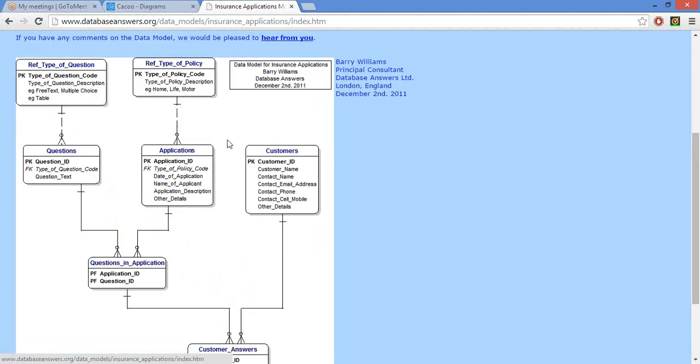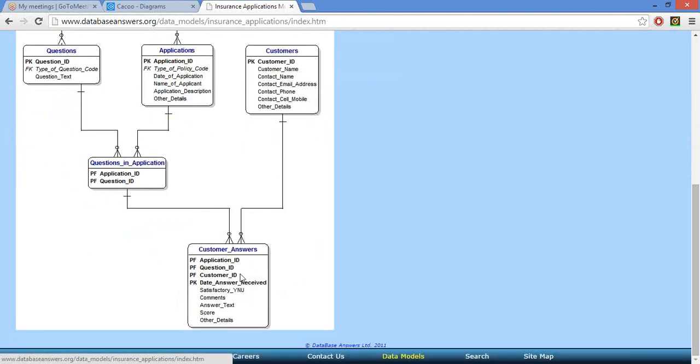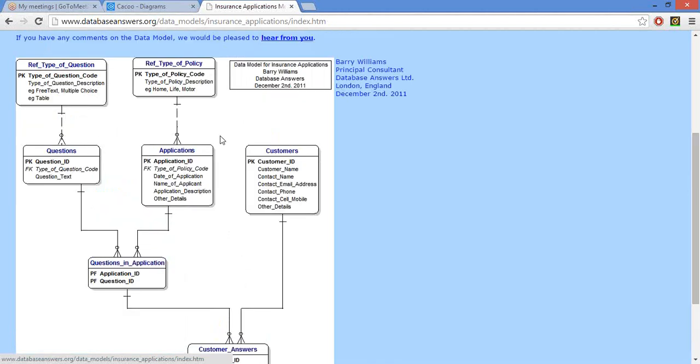Okay. Now here, what I want to know is, tell me which customer scored the highest marks in the multiple choice questions. Can you repeat that question? Which customer scored the highest marks? Like there is a marks or score, whatever we are maintaining. Yeah, we are maintaining the score. Which customer scored the highest in multiple choice questions?